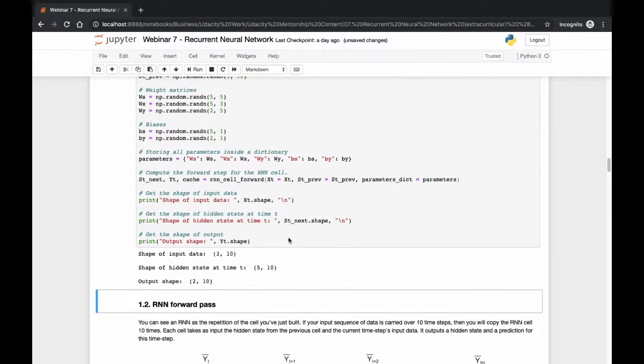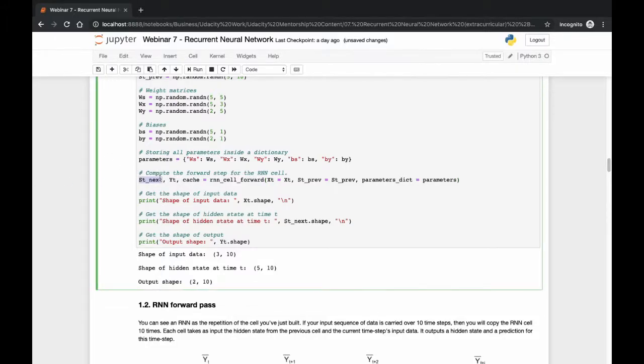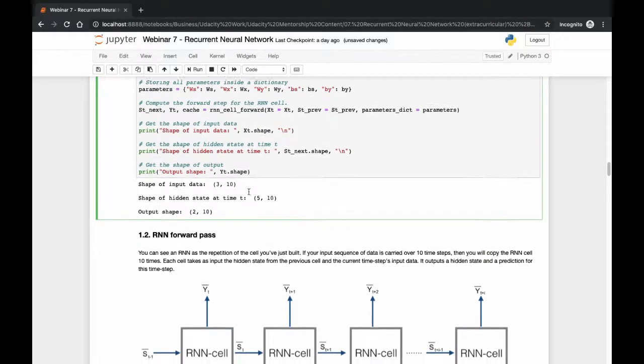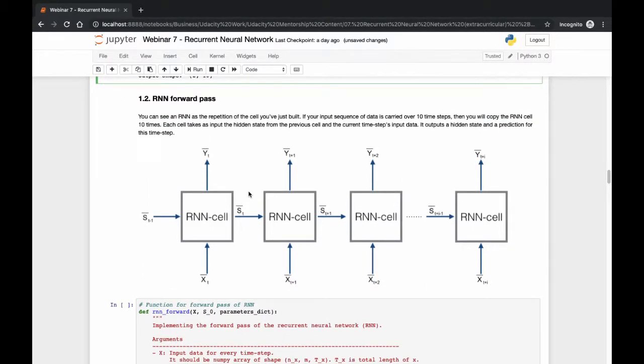So now we have already gotten our next hidden state, output, and also all of our parameters. You can actually go check out the numbers, but now we have finished computing the RNN cell forward pass. The next step is to create the total forward pass, which is repetition of these cells.